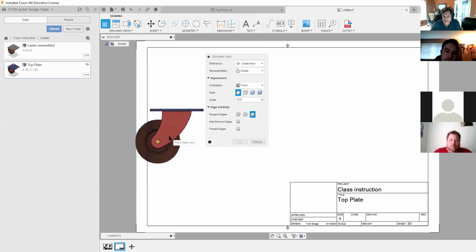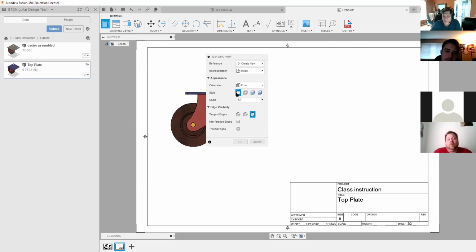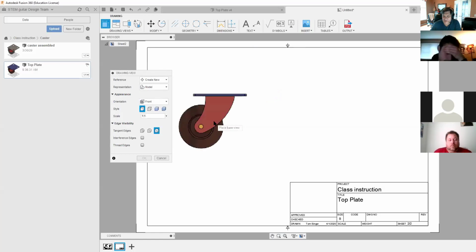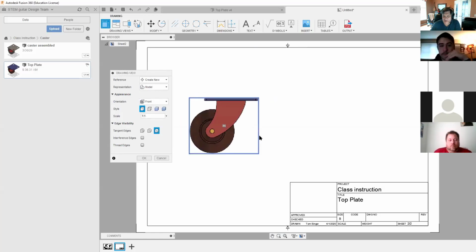But it comes in as the model. And I don't want visible and hidden edges. We'll just do visible edges. So we want the model. Let me move this out of the way so we can see what's going to happen here. So I click on the model.